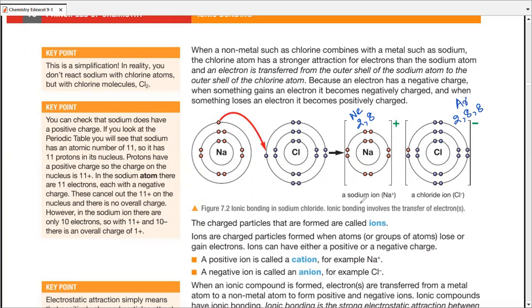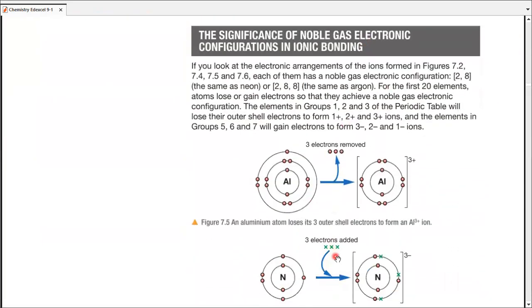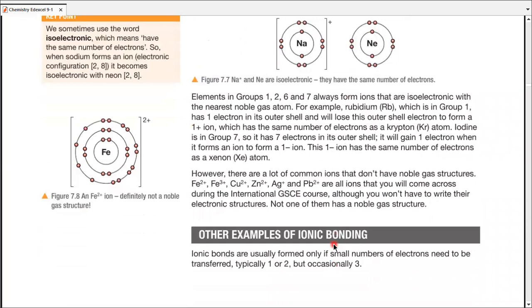You can always match this configuration with any of the noble gas configurations, and you will always come up with the answer which one it matches. So when I compare 2,8, it matches neon. When I compare 2,8,8, it matches argon. Since you have a copy of the periodic table along with this whole question paper, it's easier for students to match which specific noble gas electronic configuration they are obtaining.